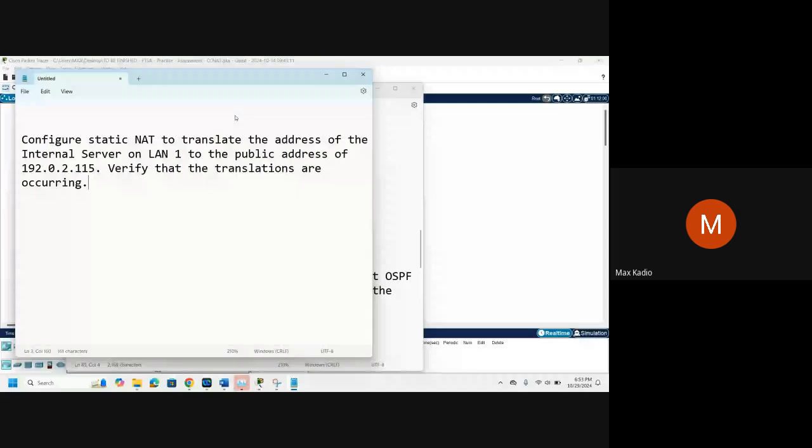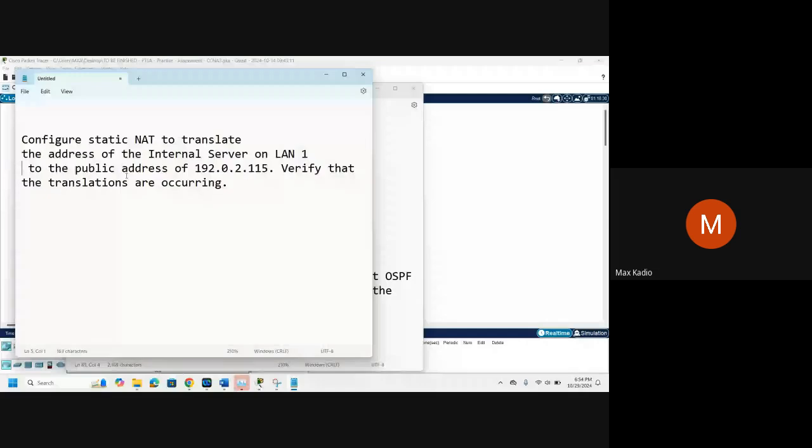Configure static NAT to translate the IP address of the internal server on LAN 1 to a public address. So the address of the internal server on LAN 1.